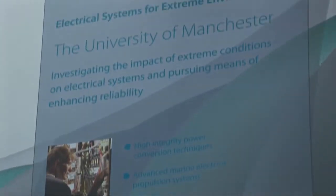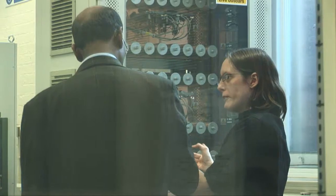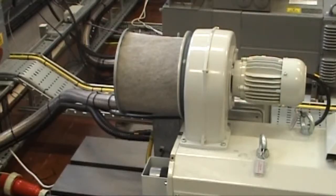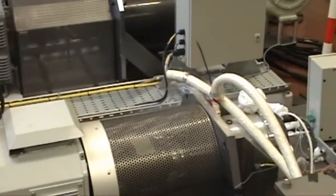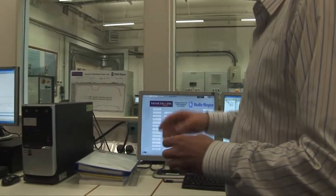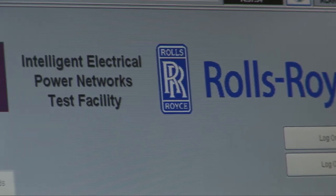The University of Manchester has a renowned reputation in this particular field. It's important that we have well-qualified engineers coming into the company, and we target specific centres to ensure that we have a flow of well-qualified graduates. It's also important to ensure that we have round pegs and round holes, if you'll excuse the expression, so it's important that we play to the interests and ambitions of the students.